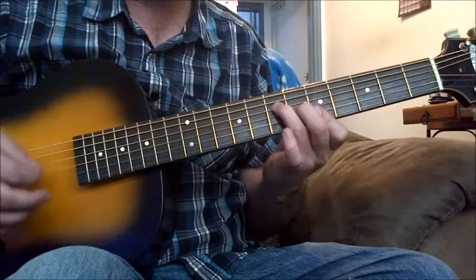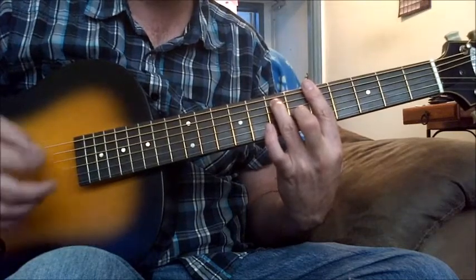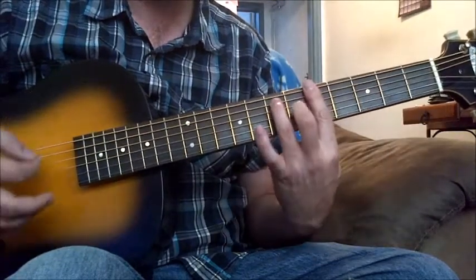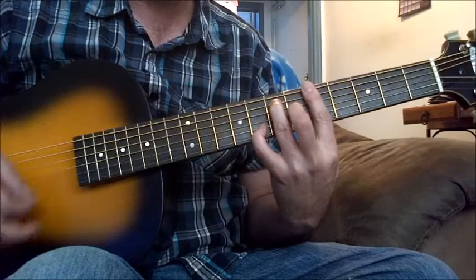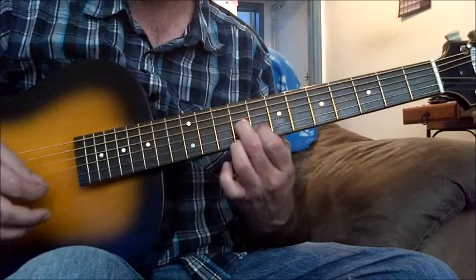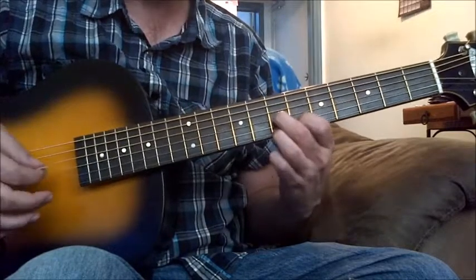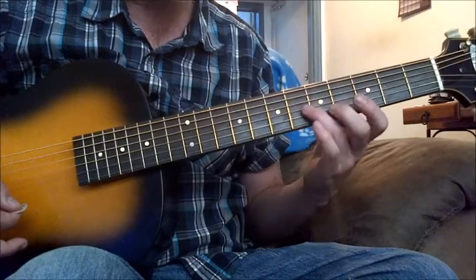Here's our A. Our A7 right here, the 5th fret. 6, 7. So basically we're doing the same thing we were doing in E7, only now we're barred, and we're using other fingers to make the same shape. Okay. Here's our other A7, which is the same as what we did for our E7 down here. Now it's up here, because that is a partial A chord right there. We want to make a seventh, like I showed you.